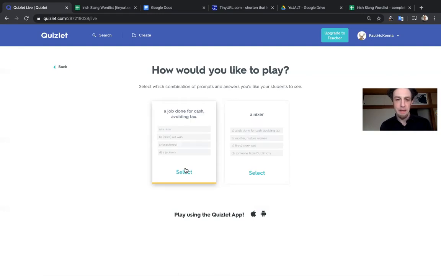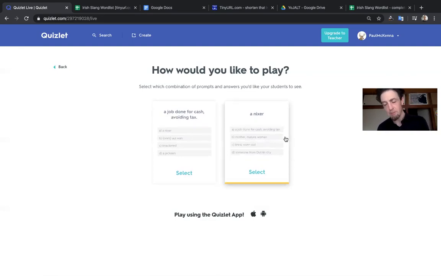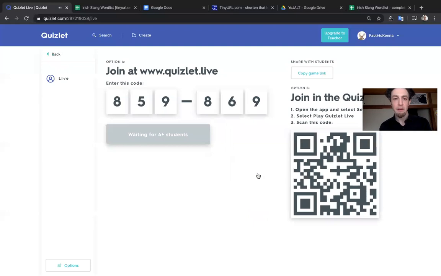So if I select that, it gives you a choice of either seeing the definition first and answering with the term, or seeing the term and answering with the definition. Now, actually, I'll turn off the sound there.